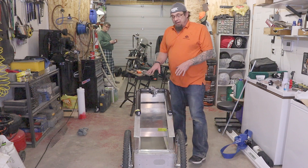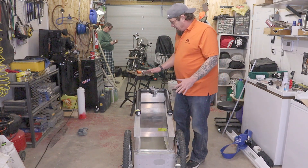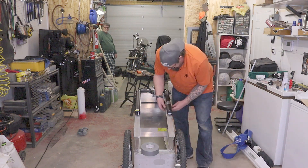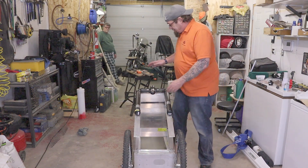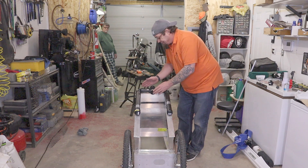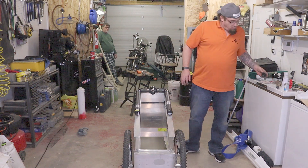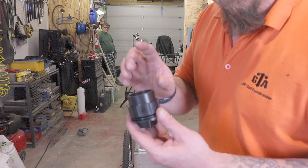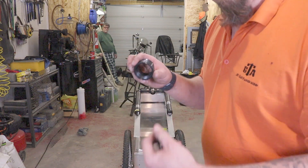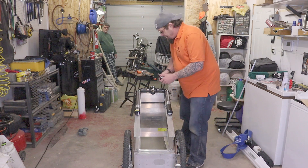Now that the spray part is pretty much done, we need to figure out how to get the water into it. I'm going to work on the main inlet tee — this is our water manifold, where the water comes in and gets redirected. We'll probably hook a clean-up hose up here down the road, but for today we're just going to put a plug in. We've got inch-and-a-half insert threaded on one side so that down the road I can unthread it and put another fitting on for a hose. For now we'll thread on the cap with the gasket — easy peasy lemon squeezy.